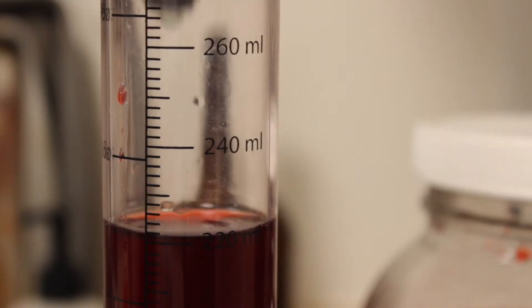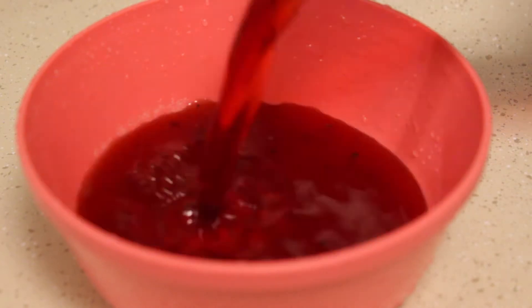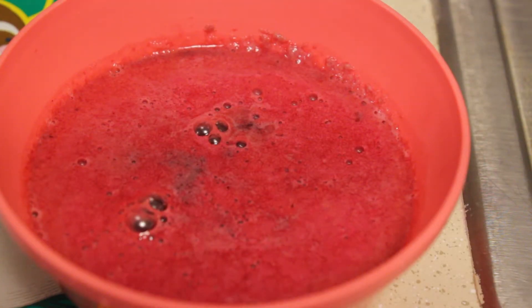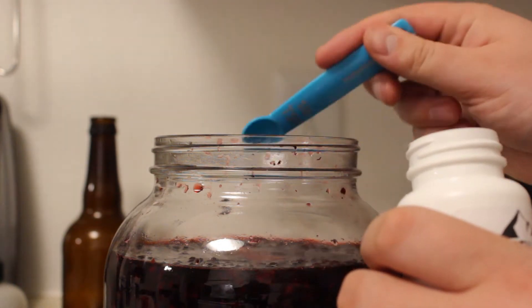It's been 24 hours now. The Camden tablets have done their job and we're getting ready to pitch the yeast. I took an actual gravity reading — it's 1.14, or 20% alcohol by volume potentially. The yeast will probably only ferment 16% of that, so we're going to have a very sweet wine at the end, which I'm totally fine with. I do not enjoy dry wines. Second order of business: I took some of the sample I was using to test the gravity and made a yeast starter with it, plus a little hot water. Added the yeast — they are fizzling away, they've been doing it for about 20 minutes, and they're ready to go into the fermenter. Third, I added a teaspoon of acid blend. I couldn't find it yesterday but now it is in there ready to be stirred up. So without any more delay, let's put the yeast into the fermenter and get it going.